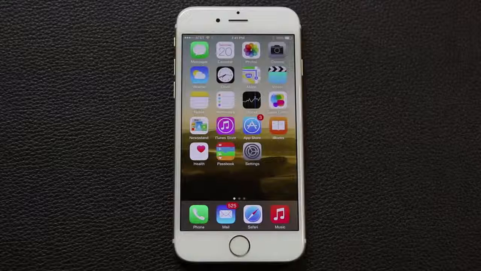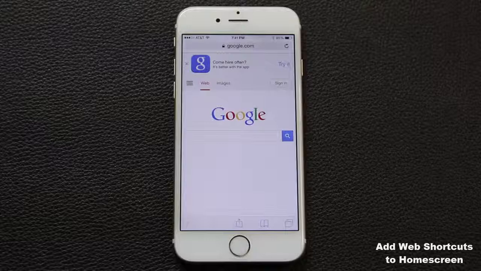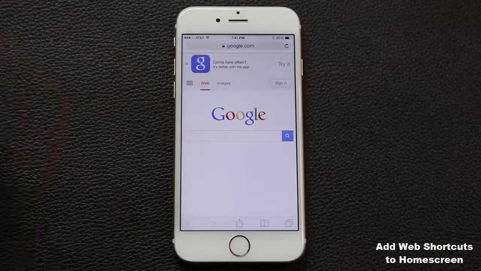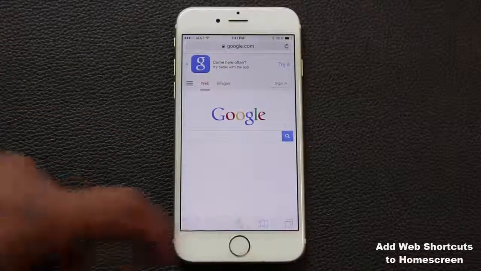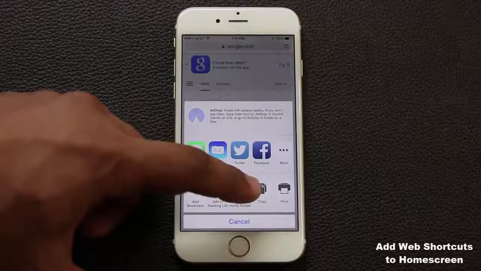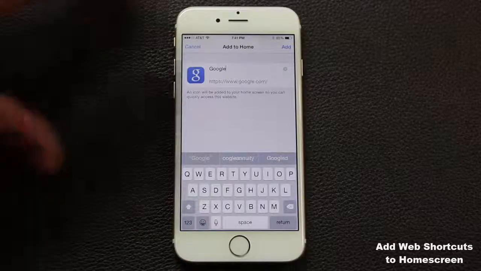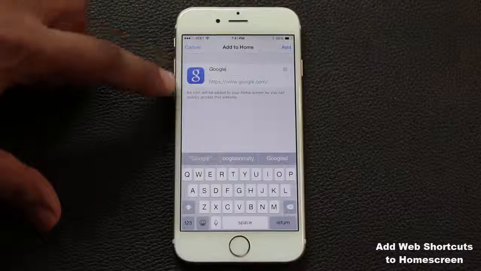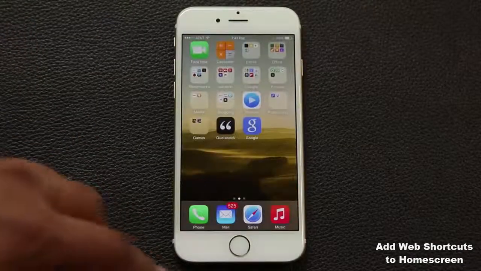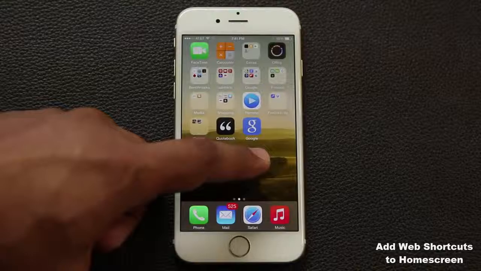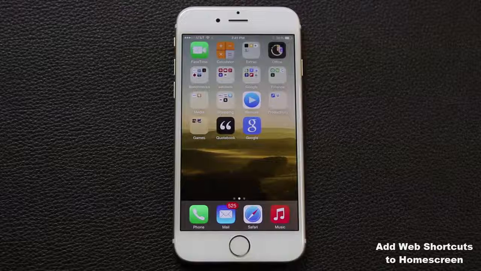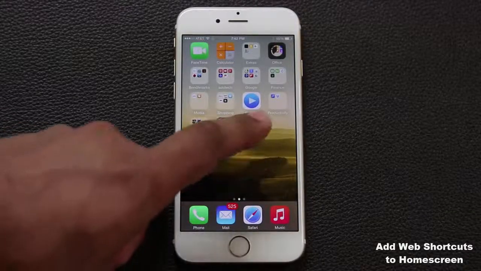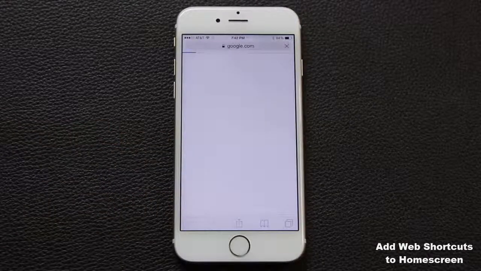Now here's another tip just to make your life easier. Let's say you're in Safari and you're browsing a website and you want to use this website over and over, such as Google. So what you want to do is tap this button at the bottom middle and just simply click Add to Home Screen. Let's rename this real quick. So that's a fine name. Click Add. What that does is it sends a link to that website in the form of an icon on your home screen, which is this guy right here. So every time I tap this, it will take me straight to Google on Safari.